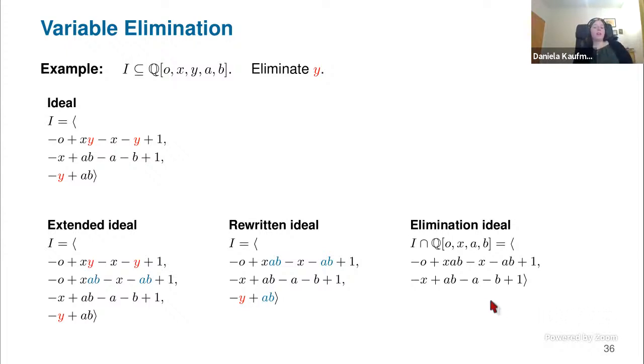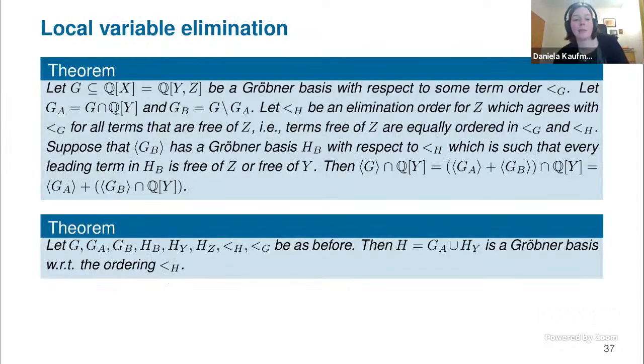So you see, instead of doing this Gröbner basis computation for different variable orderings, what we do is we replace all occurrences of the variable which we want to eliminate by the corresponding tail of the polynomial, and then delete all polynomials that contain the variable which we want to eliminate. Yeah, and all of what I just said can be written down in these two beautiful theorems, but I'm not going into detail of them.